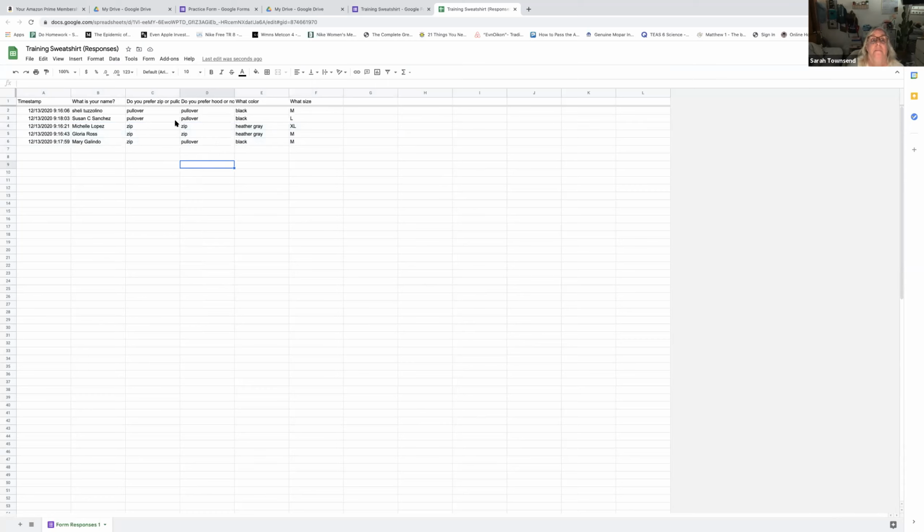I can sort them. When I have them all sorted into their categories, I normally am doing this for a class or a school, and I have like 100 entries into it. When I'm done, I will sort each one of those categories by their size. And now my order form is done for me. I have all the people that wanted this kind of shirt with a hood with this size together. Super easy to do.